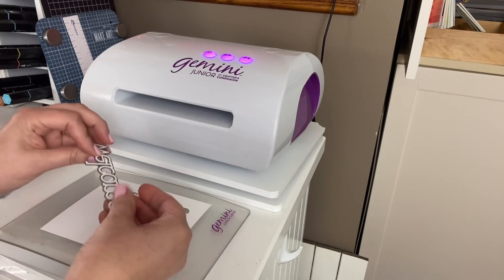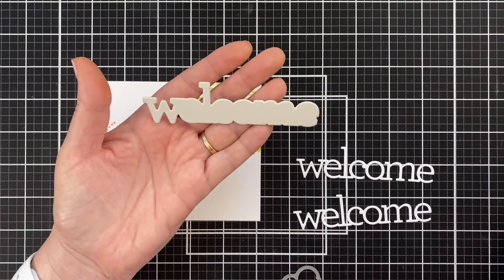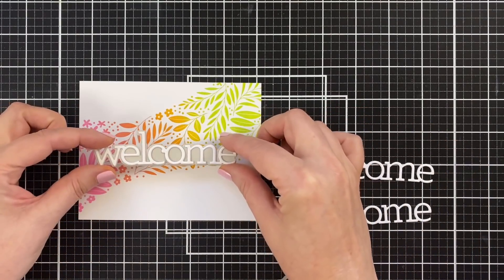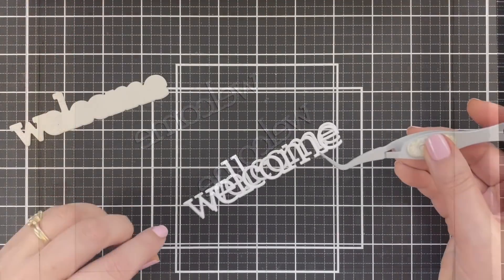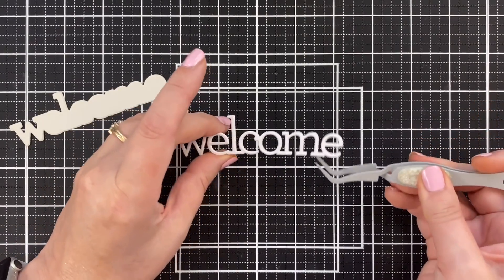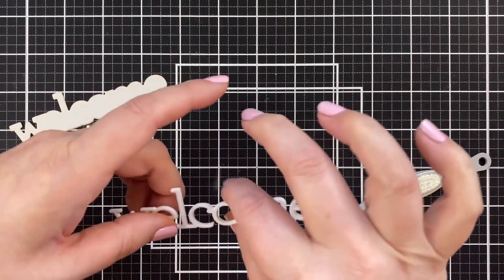Pop that off. Here's another pro tip — sometimes I whack it down and pop out my die. Be careful though because you can lose your dies that way. I'm cutting out a few more, and I also have a shadow layer in some Simon Says Stamp fog, which I thought would look really nice and neutral but allow this welcome to pop off the card. I'm going to use Craft Bond spray adhesive to glue my elements together for the greeting title. I do this in a little box — I actually use the box my Simon stuff comes in. I spray away from my camera so it doesn't coat the iPhone I film with. Once I have that down, I just layer it in — two stacks together, then repeat for a third stack to give really nice dimension on the greeting.